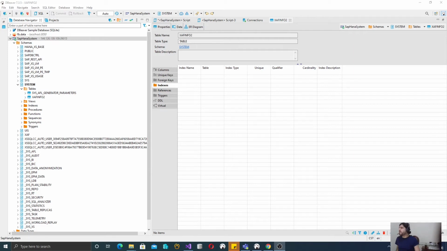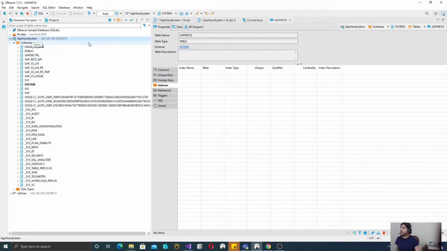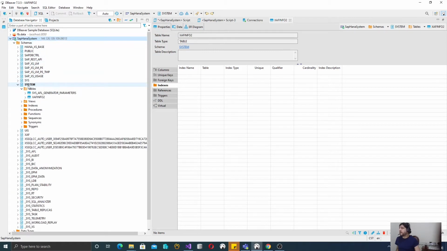Okay, in this video, what I'm going to show you is the new version of our SAP HANA database connector for XPO. Here we have a SAP HANA instance running on a Linux server, basically a Contabo server. I think it's Ubuntu 18, and we have only the default databases here. Here we have the system database, because we're going to use system for this example, and some tables that I created before with other users to see how the security works.